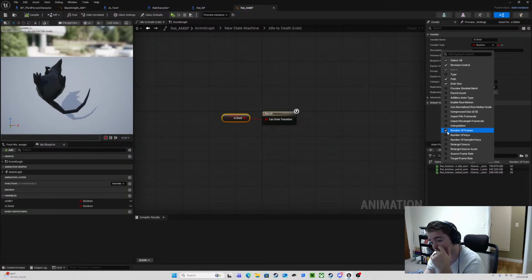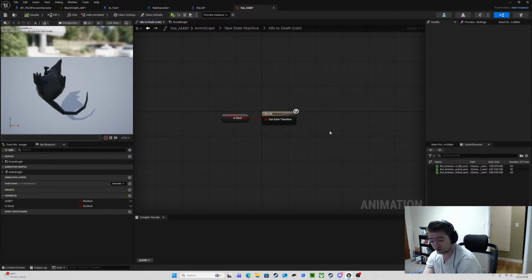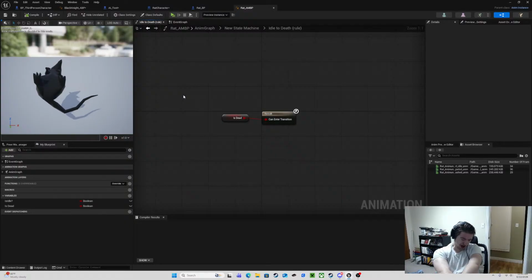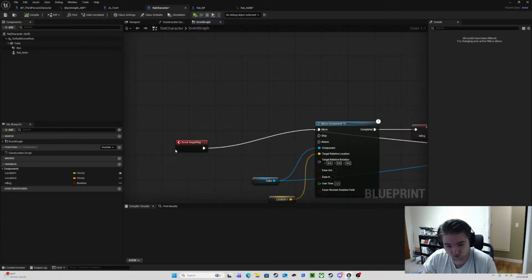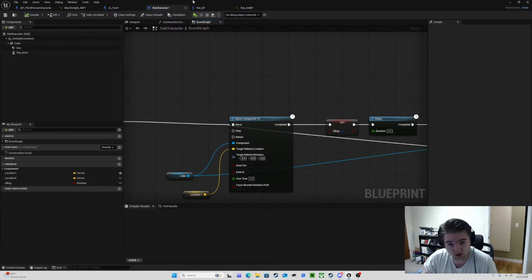So what is that? If we go 30, I don't know what my frame rate on this is set at. I assume it's always set to 30. So if we do 30, what's 0.4 of 30? We can say 1.1 seconds. Would be a decent delay. And this starts at the very beginning of it.